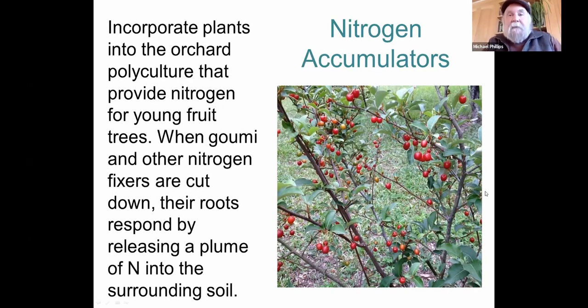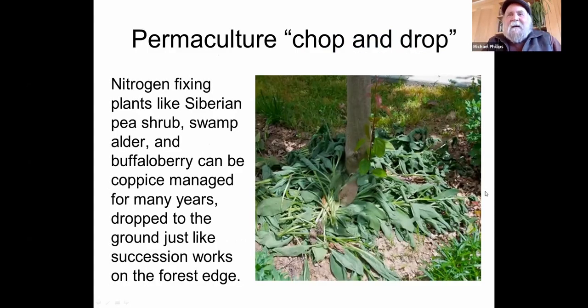This is a bad picture, deliberately chosen. Permaculture, the idea of chop and drop. And people will say, yeah, I grow comfrey and I chop and drop it. Well, this has been thrown right against the trunk. I want that good stuff to be decomposing a little further out than that. But I also don't cut comfrey. Comfrey is a living mulch plant to me, provided that you are growing one of the Bocking cultivars that doesn't set fertile seed. If you're growing the European comfrey, sowing it is important because if it sets seed, you may end up with a very undiverse ecosystem where comfrey dominates everywhere.